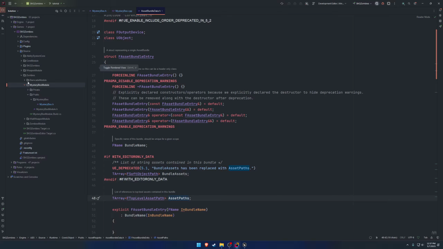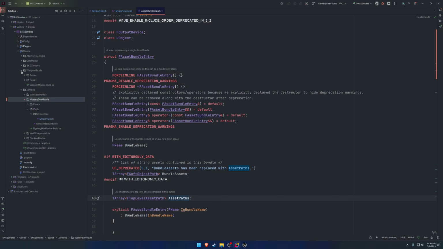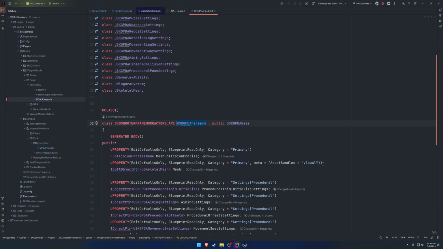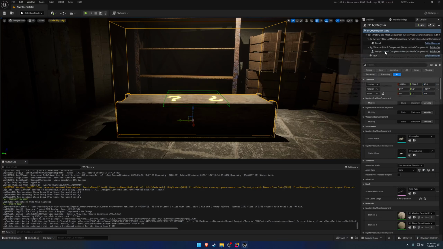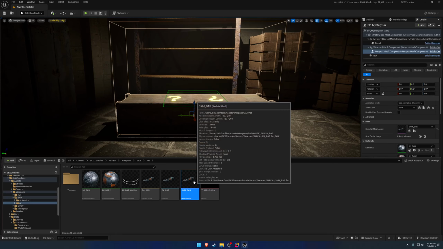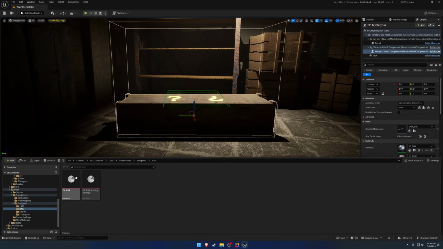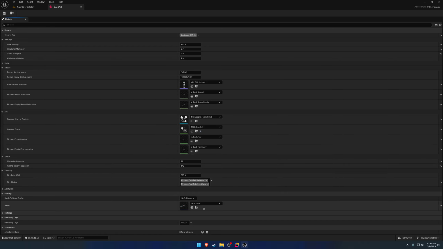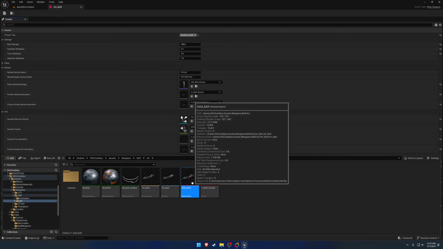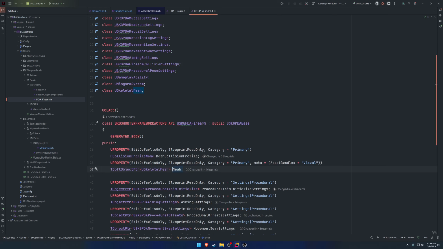So in this case, for this example, I'm going to go back to it so I can show you. We're loading the visual bundle. So we're going to load the asset path of whatever we define in this mesh. So if it was, for example, the BAR, like this here, the data asset for the BAR has the mesh to this BAR, which points to this asset. So it's quite literally this path. It's the path to this asset, and we can load it and access it like basically anything else.